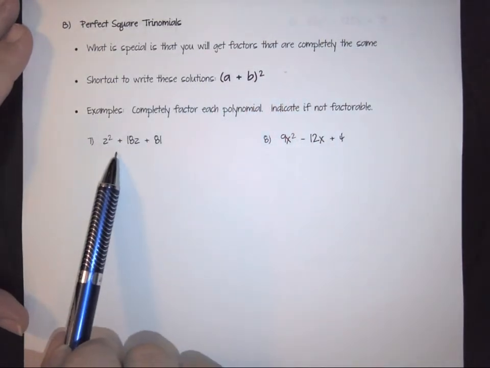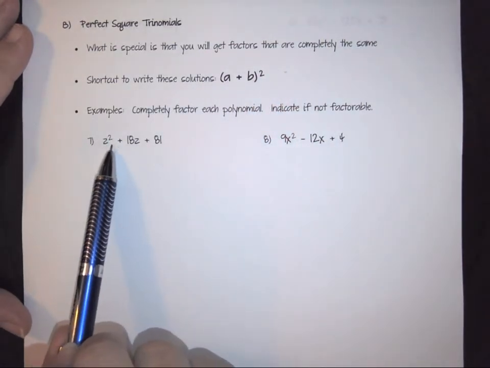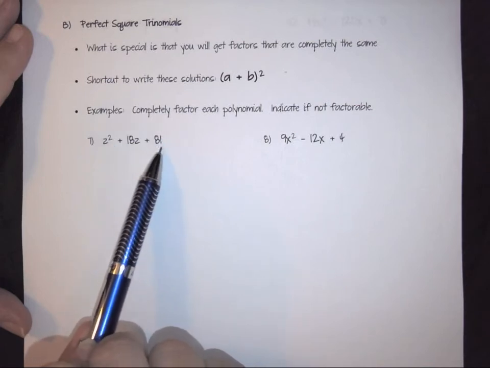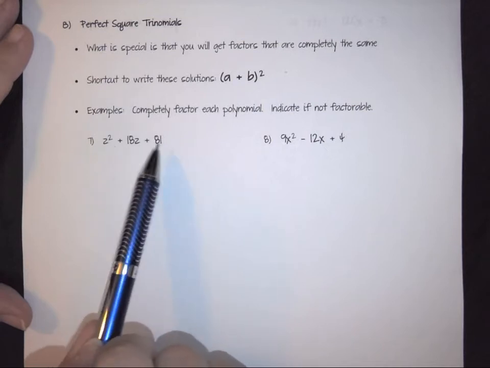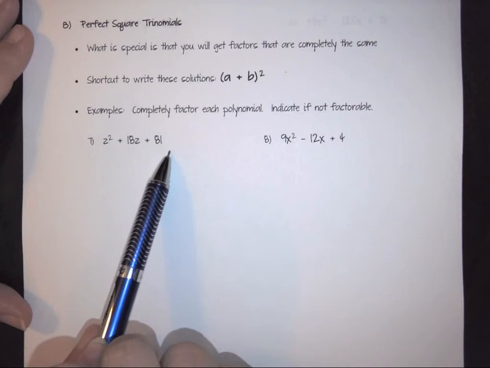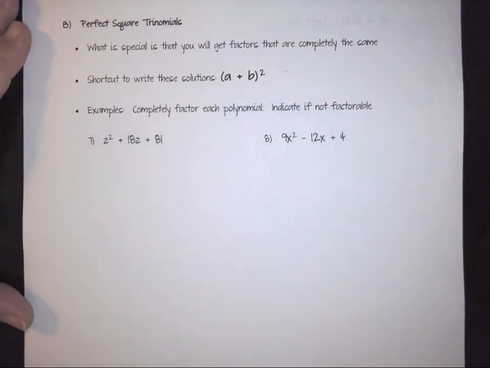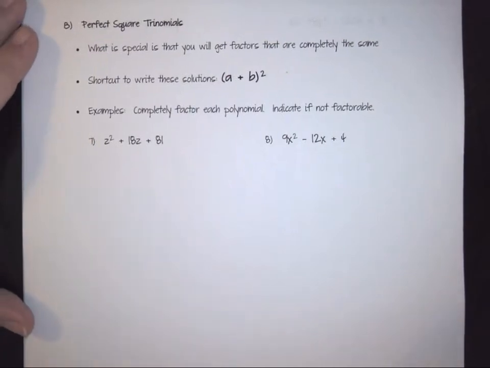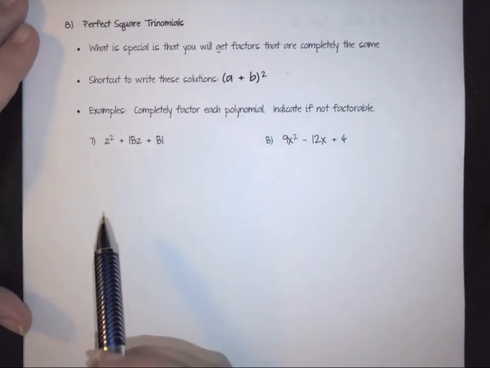So if we look at these examples, this first term here is a perfect square. This back term here is a perfect square. That is a good indication, since both the first and the last terms are perfect squares, that this whole thing is going to end up being a perfect square trinomial. Now, that's no guarantee. However, it is a pretty good indication that that's most likely what you're dealing with.